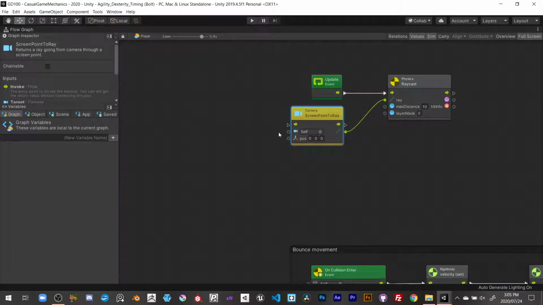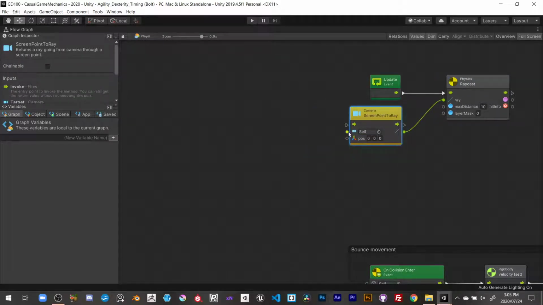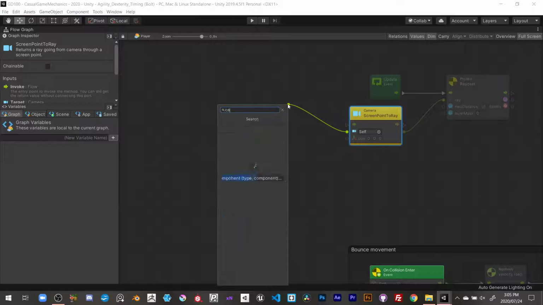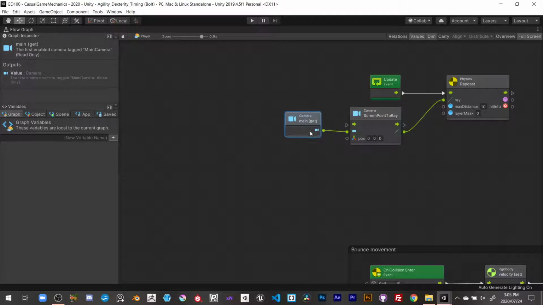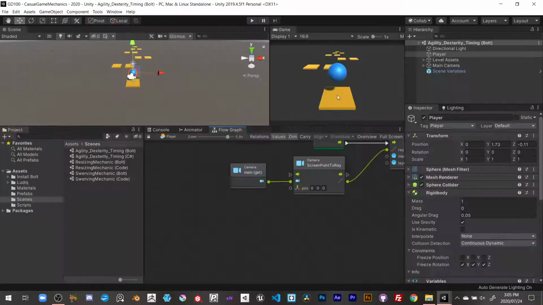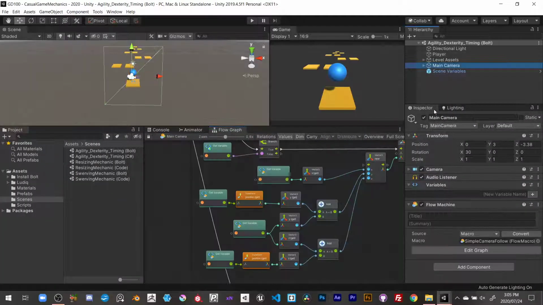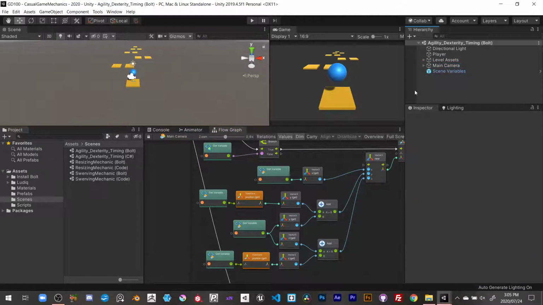And from here, what do we need? You can see there's a little camera icon here. So we're going to drag off the camera icon and type in Camera.main. What this does is it gets the main camera, the one that is tagged as main in the scene. If I select the camera here, you'll see that under the tag name, it's called MainCamera. So that's what it's looking for. It's looking for the camera that is tagged as main. So this isn't the optimal way of doing it.